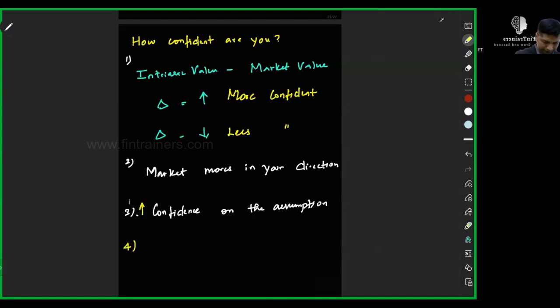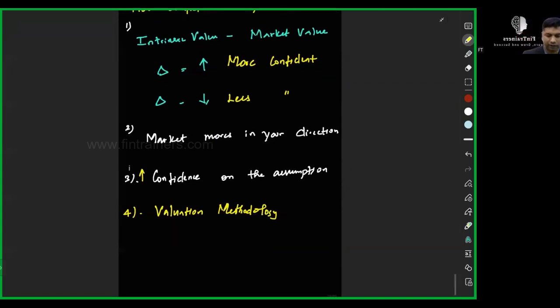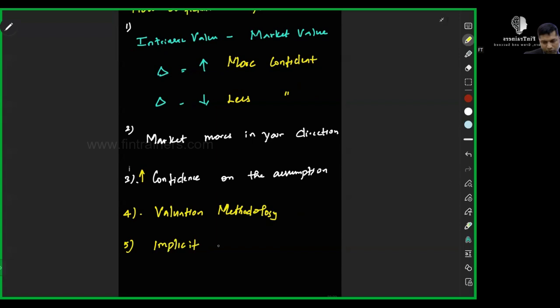The fourth one they are saying is the valuation methodology. If you have used multiple valuation methodologies instead of just one, say 3, 4, 5 methodologies, and you have come to a similar conclusion in all of them, or very similar. So you have used maybe DDM, FCF, FCFE, residual income, all of those, and you come to a similar value, the more valuation methodologies, the better. And you will also try to compare the implicit assumptions and see how that compares to your assumptions. If the implicit assumptions are closer to your assumptions, then you're feeling more confident.